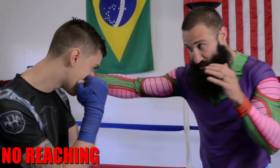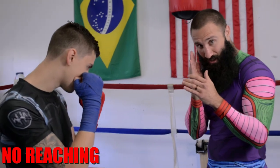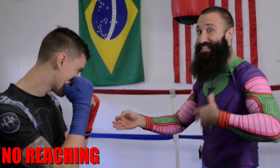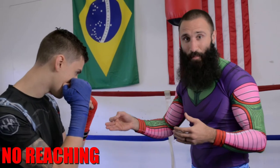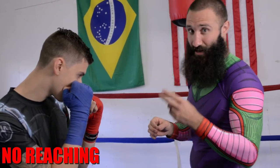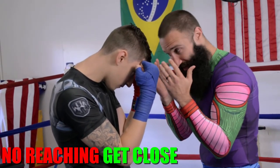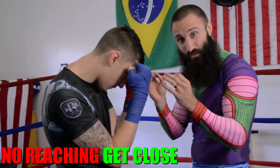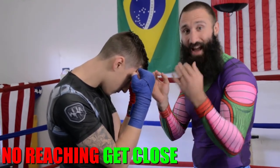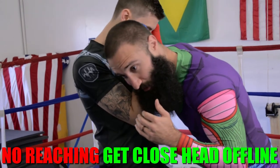Our first rule: don't reach for the clinch. If I reach out to tie up Antonio like this, I leave myself very vulnerable. Anytime your hand is not on your face protecting you, you're at risk — and if it's not even threatening offensively, there's nothing stopping your opponent from shooting through that space. You'll have more success by getting closer. As I get nearer to Antonio, there's less time for him to hit me as I go to tie up. And finally, get your head offline — I don't have to worry about his left hand if I bring my head to the far side before tying up that arm.